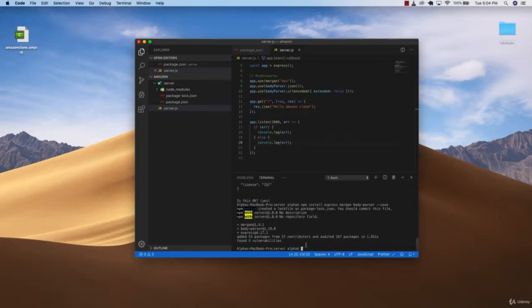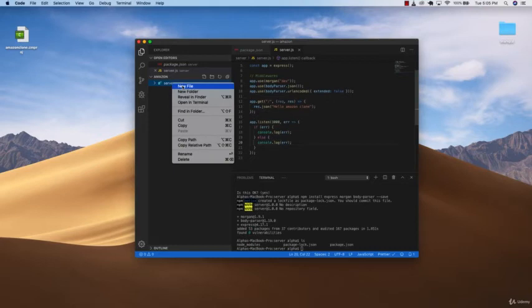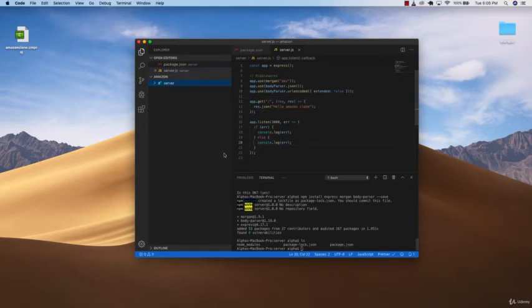So go ahead to your terminal, make sure you are under the right directory. So type in ls to list all of the files, so you know you are in the correct directory. But where is server.js? As I said, you have to make sure that this file is under this folder, so I've got to drag it in here. So make sure next time when you want to create a new file in the server folder, you right click on the folder and click new file or new folder. So right now, since server.js is under the server folder, let's type ls again.